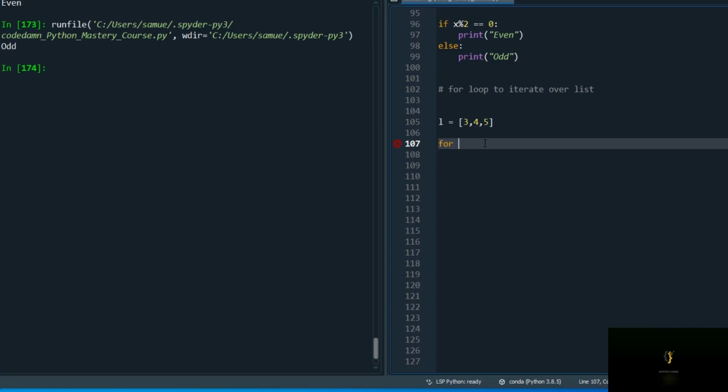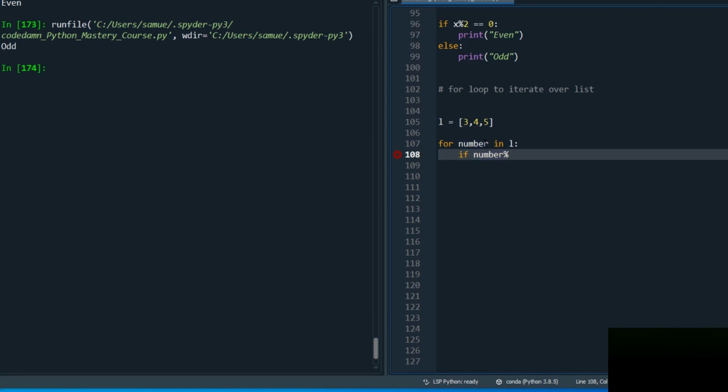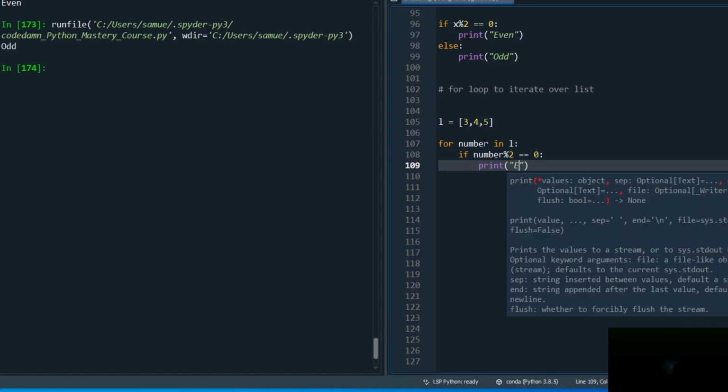So for number in L, I want to if number divided by 2 equals 0, and then we're going to talk about it. It's even.